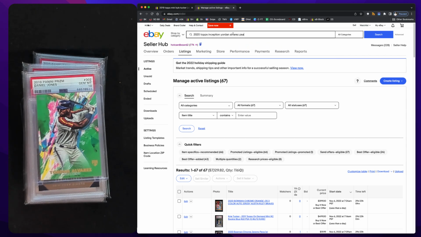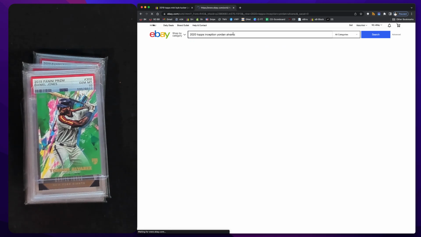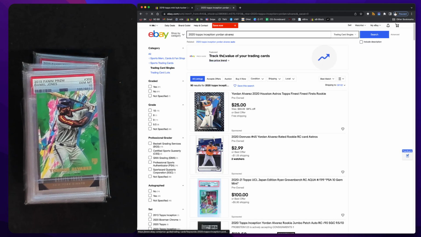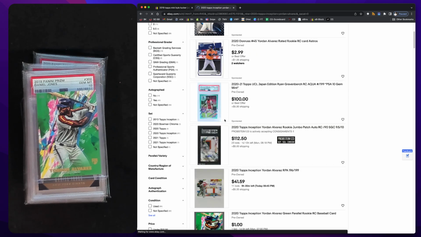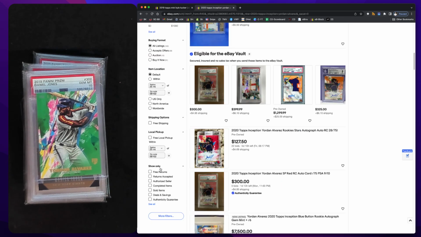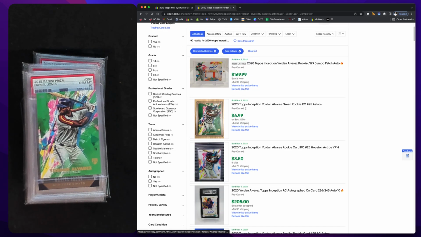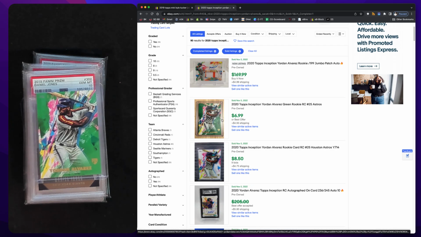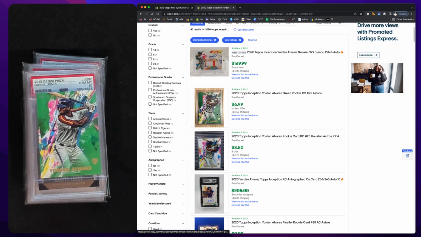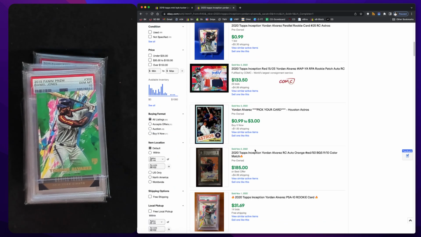And I'm gonna look for PSA. Oh, I'm sorry, this is not a PSA. I have an orange PSA of this exact card, so I was thinking of that one. Here's one that's being auctioned right now, so there will be an accurate comp. Yeah, this is a pretty low dollar card. It is a green parallel, but it's not numbered, so pretty low value. This one sold yesterday for $7, so I think I'm just gonna basically do the exact same thing.